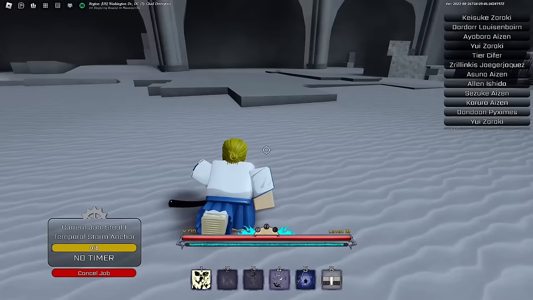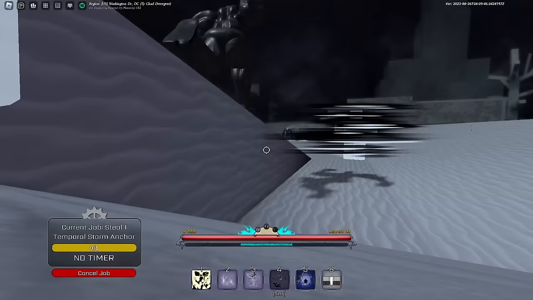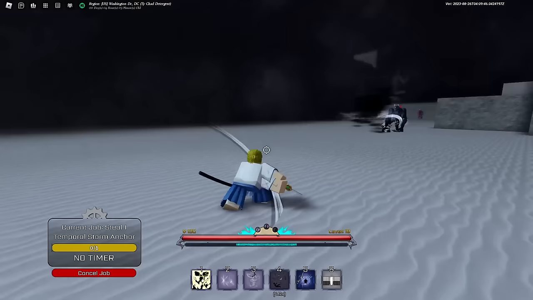All right, boys and girls, we finally found a hollow that has flash steps. All right, come here, my boy. I'm trying to fight you. Stop running away, you idiot. All right, come here. Why is he attracted to the other dude here? Wait, bro, how are my attacks not hitting him? Where did he go? Okay, we gotta kill that idiot, the big guy right here.